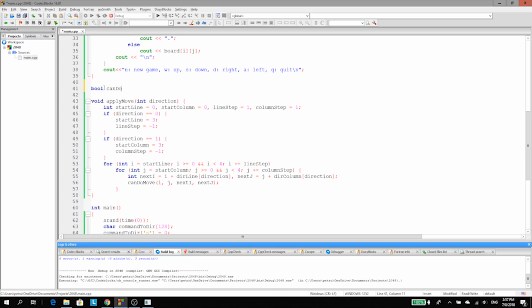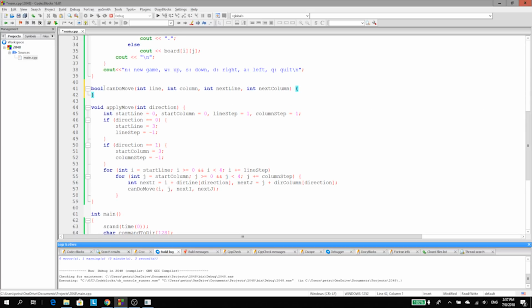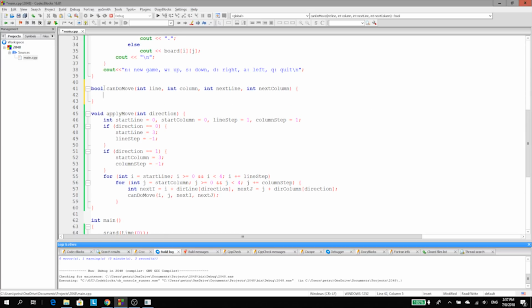Bool canDoMove, int line, int column, int nextLine, int nextColumn, and let's see if I can really do the move. So first of all, we need to be sure that next line and next column are inside.